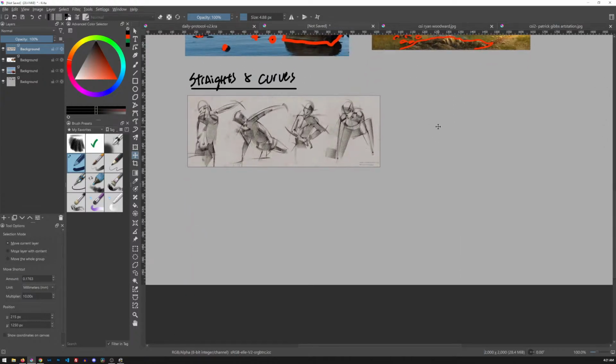So this is some amazing figure drawing by Ryan Woodard, R-Y-A-N W-O-O-D-A-R-D. And you can see how he simplifies the figure into nothing but CSI. Not just straights and curves, but C curves, S curves, and straights, CSI. And they're all over the body, simplifying. Because what's most important about composition is getting this broad understanding, the simplified shapes.